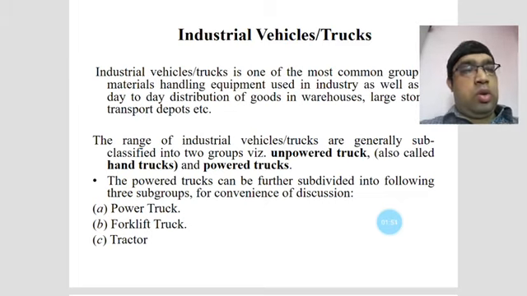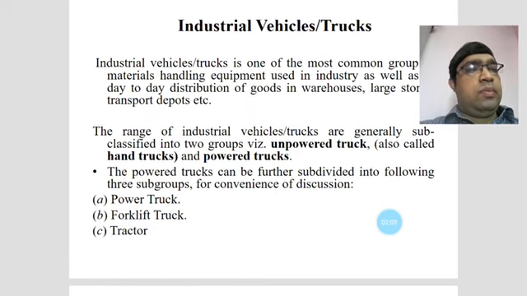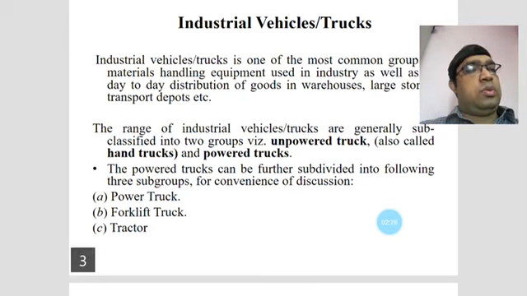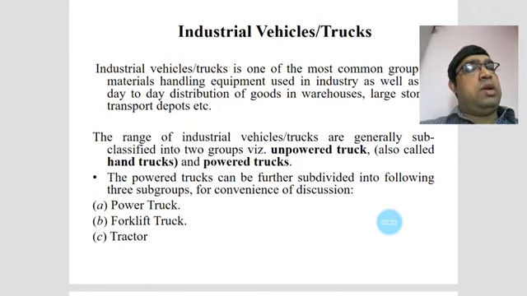We can see in many places that materials are moved from one place to another, for example at a railway station as well as at an airport. These unpowered hand trucks are used according to your choice, and when you have to move your materials you always handle this type of hand truck. They are available in different airports, like the Biswas International Airport.